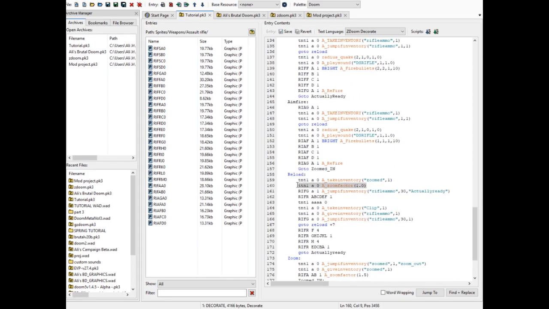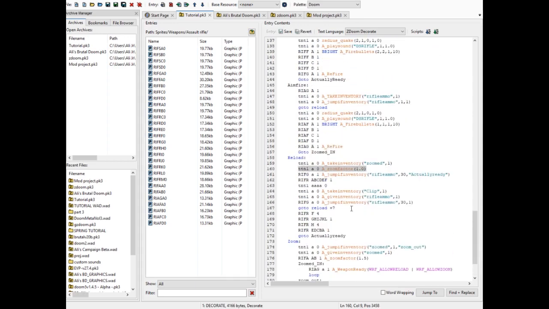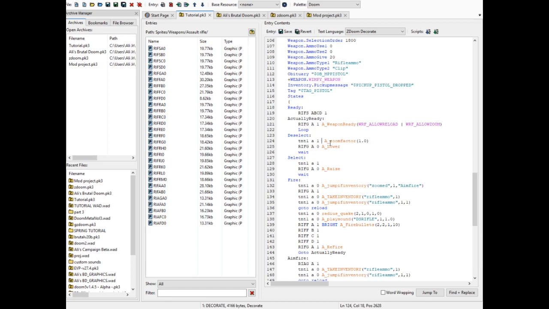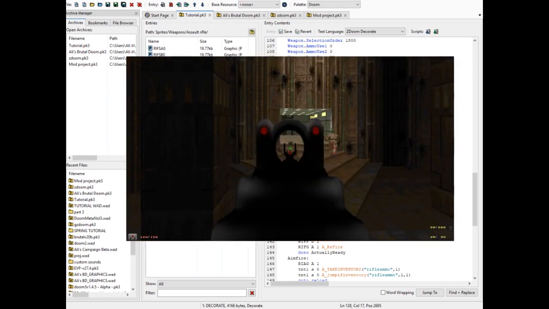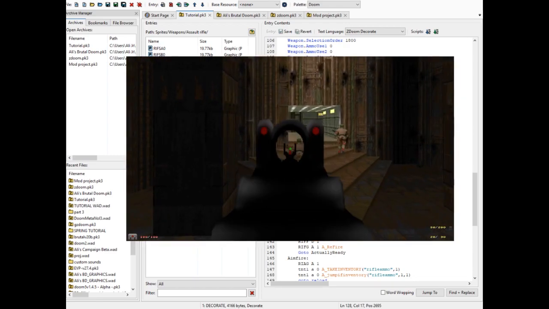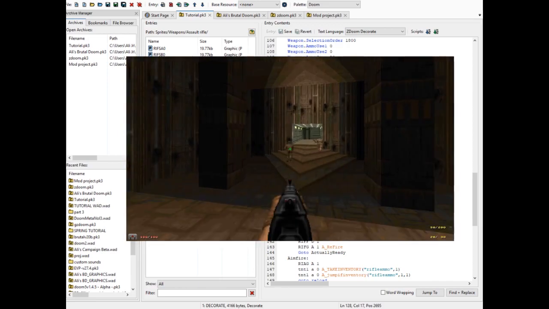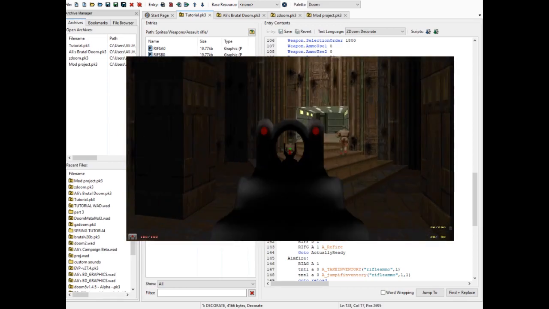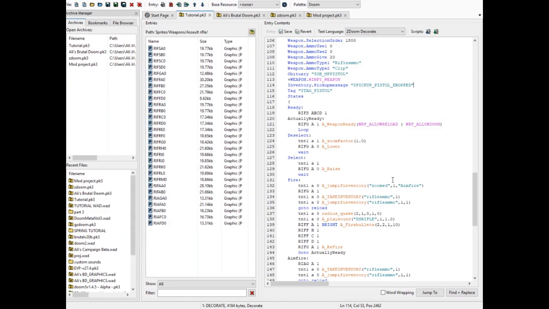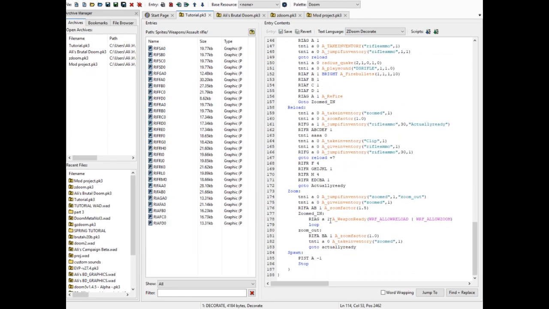Oh yeah, and we also want to put the zoom factor in the deselection loop. That way if you deselect the weapon, it'll zoom out, rather than keeping it in one strange position, which you don't want. It is working, but for some reason you have to click really fast. If you click too fast, it's gonna be weird, so it works, but let's fix that up a little bit.